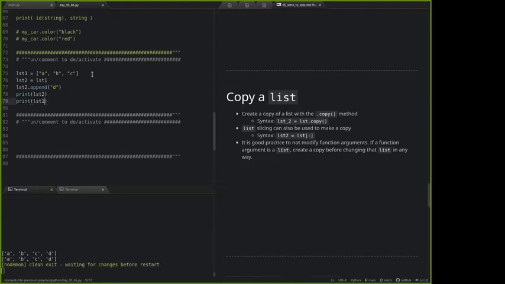Right. So this line right here, 76, might appear like a copy. Sometimes it's called a shallow copy. That's the term for this. I don't even like to call it a copy because it shouldn't be regarded as any kind of copy at all.